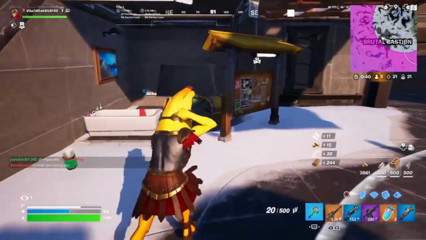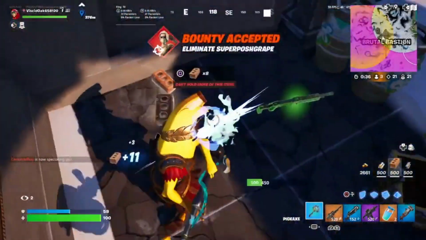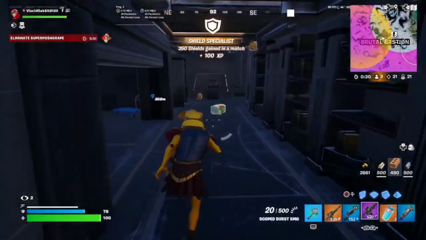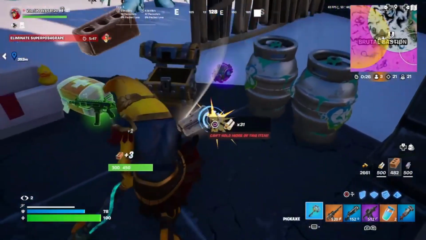I'm just gonna pick a bounty on the last guy. That could also give me 500 extra XP. Always get those bounties. Oh yeah, that's new. You have to build to get through it. It's really annoying.